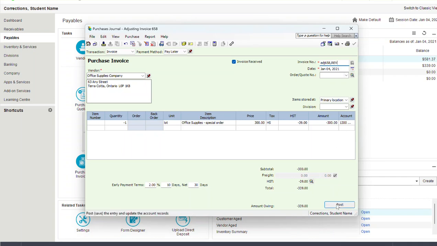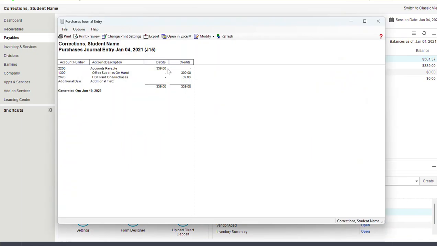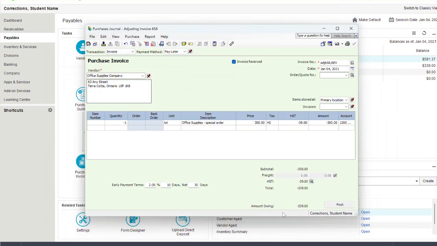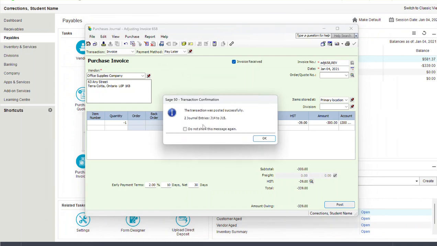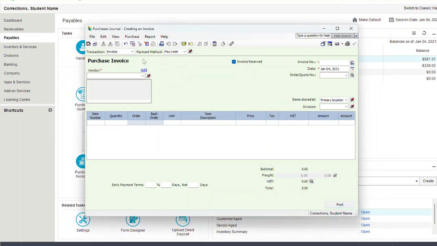The date is right, and if I were to show you, display a purchase invoice: debit will be accounts payable, and credit will be your office supplies on hand. And then we are going to do HST on it. I'm going to post it, and this is the journal entry, and they want you to put a new one in. In this case, it's from the office supplies. My quantity will be 30, not 35 that we had previously. It will be for the each. And what did we order from them? I think we ordered supplies from them.